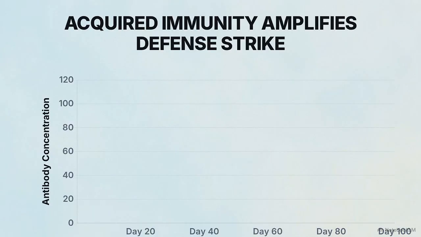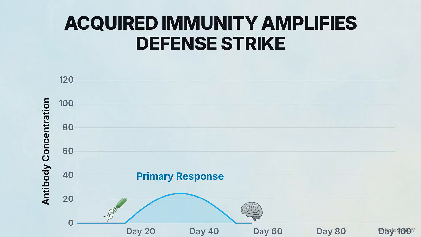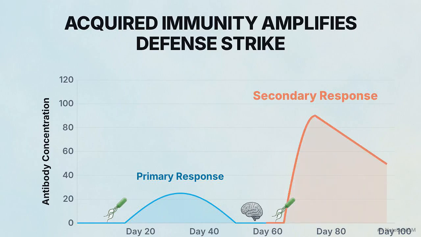This chart shows what happens when Salmonella survives those initial roadblocks. The body's second line of defense takes over, acquired immunity. The first encounter with a pathogen generates a primary response. It is slow and of low intensity, but it allows the body to build biological memory of the attacker. Because of that stored memory, any subsequent encounter with the exact same pathogen triggers a secondary or anamnestic response. The body remembers the invader and mounts a rapid, highly intensified counterattack.